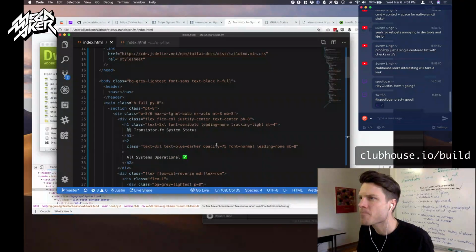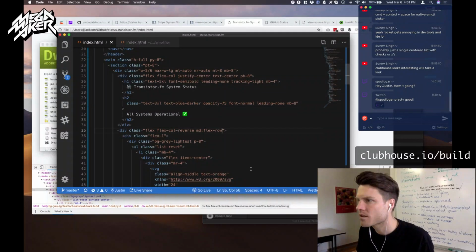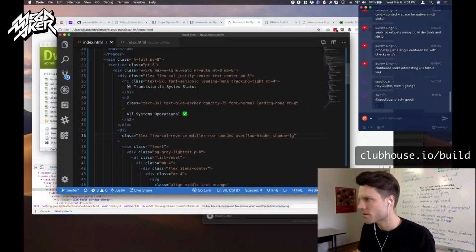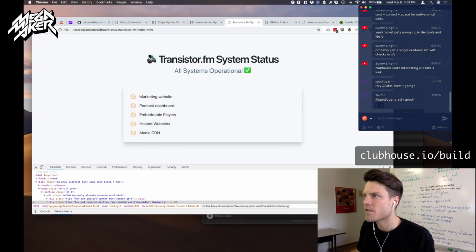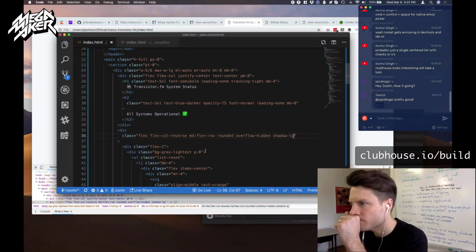So, where is that again? And yeah, eventually I'll center it. Let's change these to green, if I can remember how to do that.